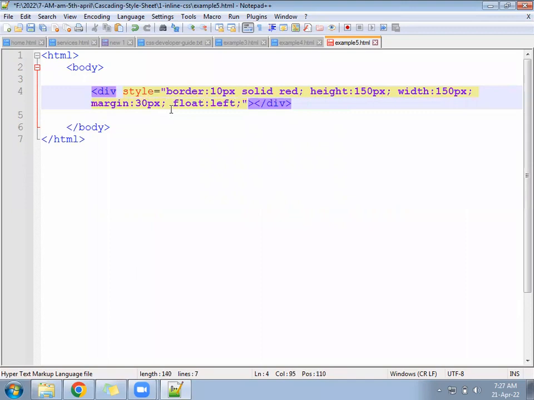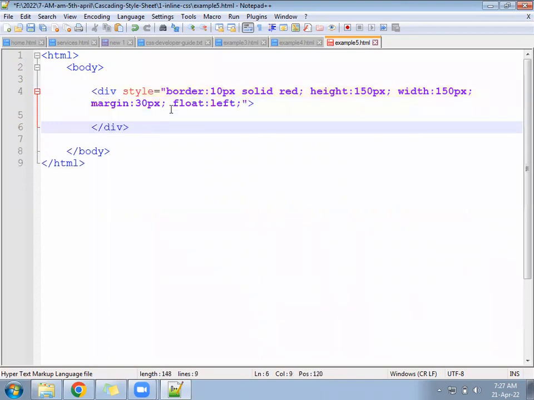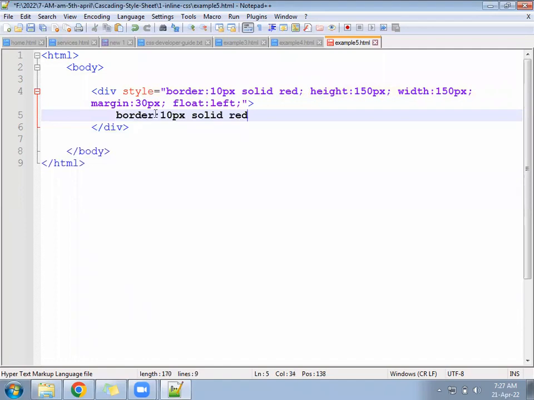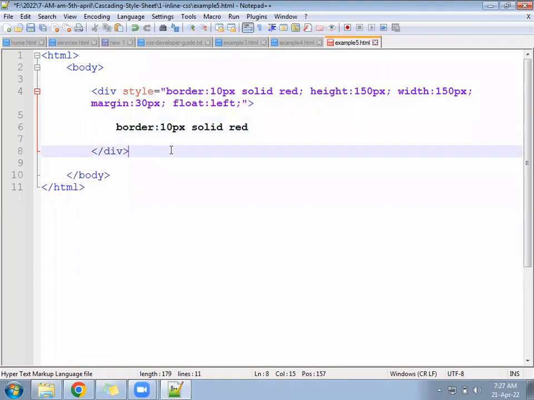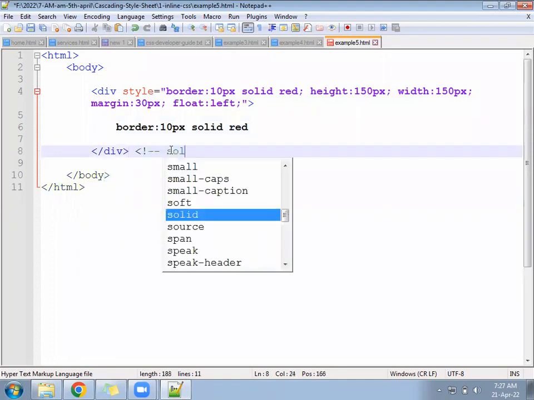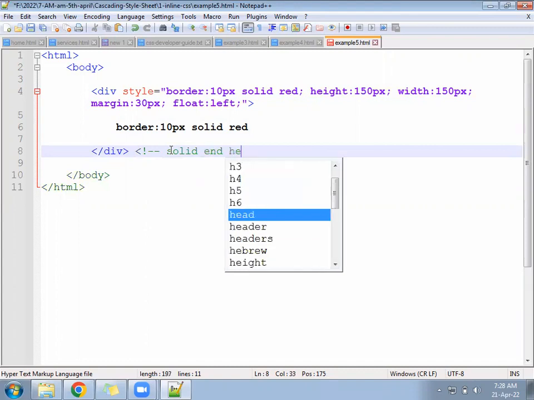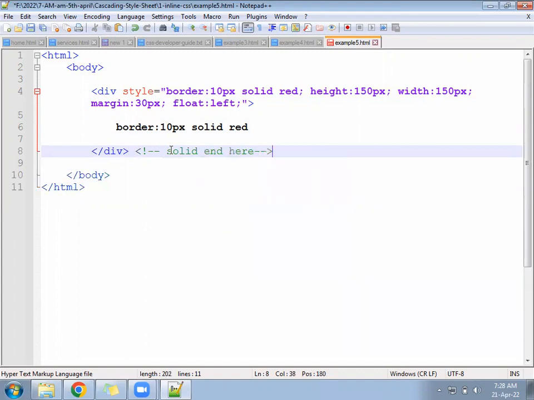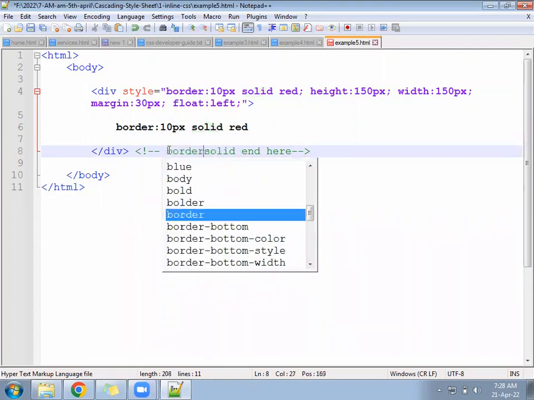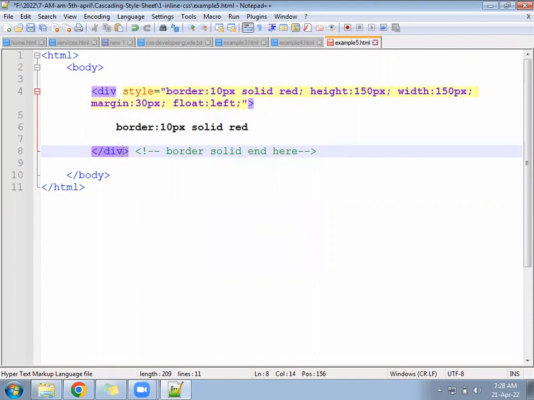And in this division we can write this property as a text. We can write here solid, border solid.